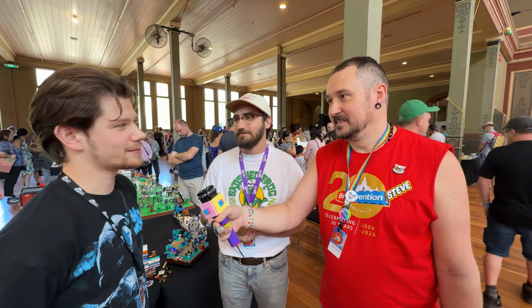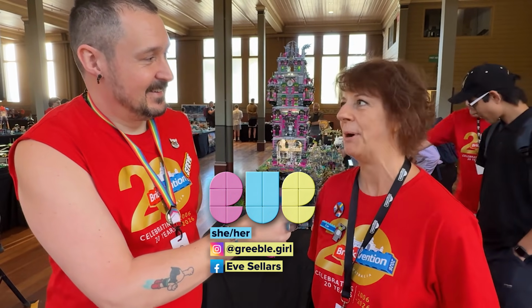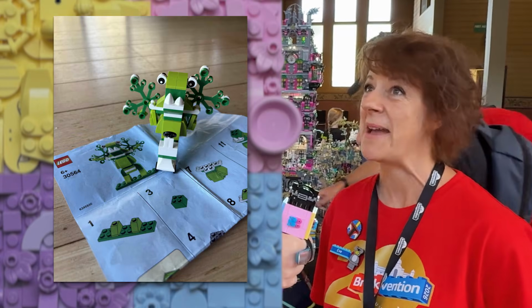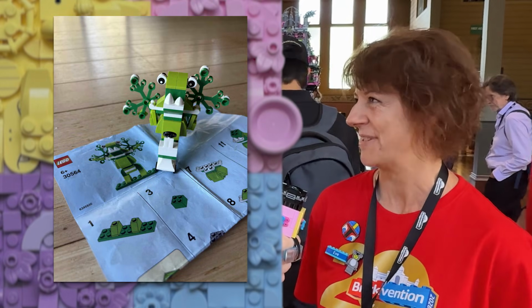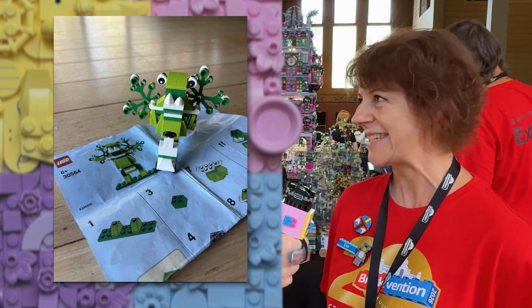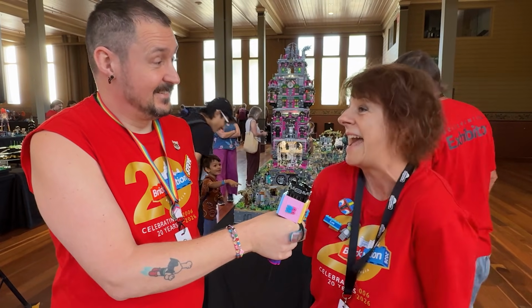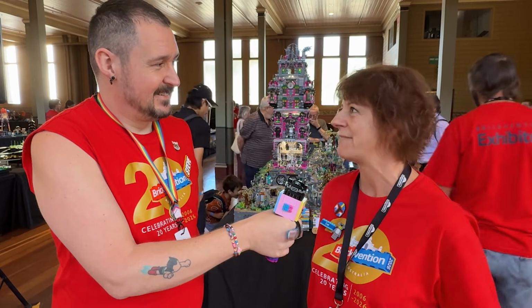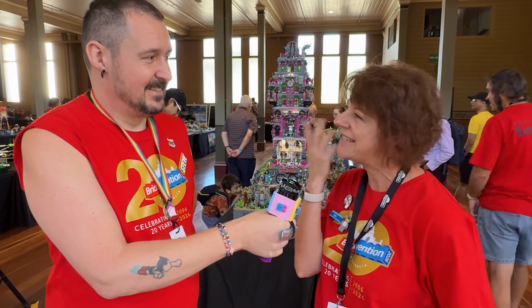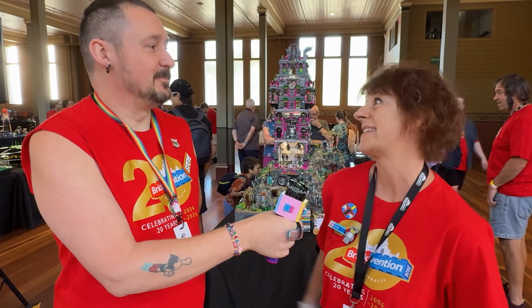Hours of fun. Awesome. The set that got me most passionate about Lego was a poly bag that contained about 70 pieces that my son gave me for Christmas 4 years ago. Oh, cute. And I built it. I got so much joy out of the tactile feel of it, and it was so cute. I broke it down, rebuilt it, and went, okay, there's this thing called Lego that might actually be fun. And away I went. So I started with a poly bag.